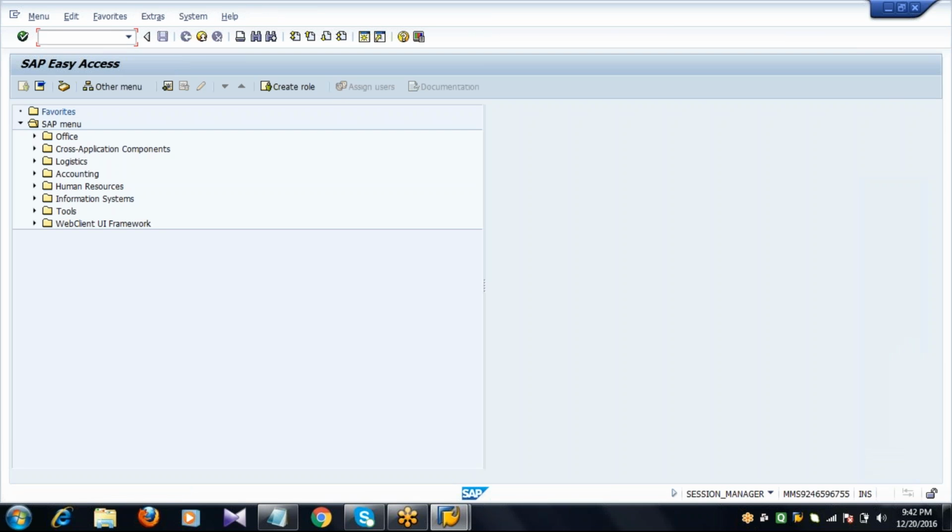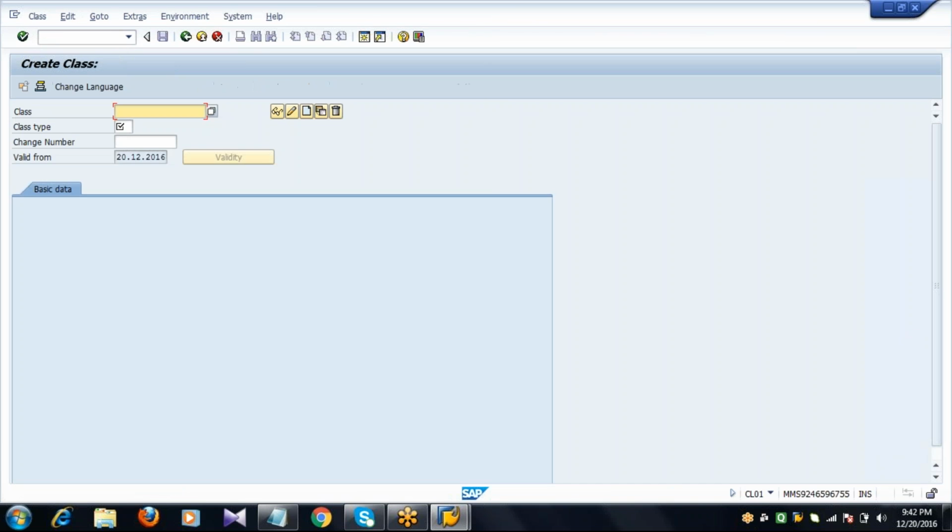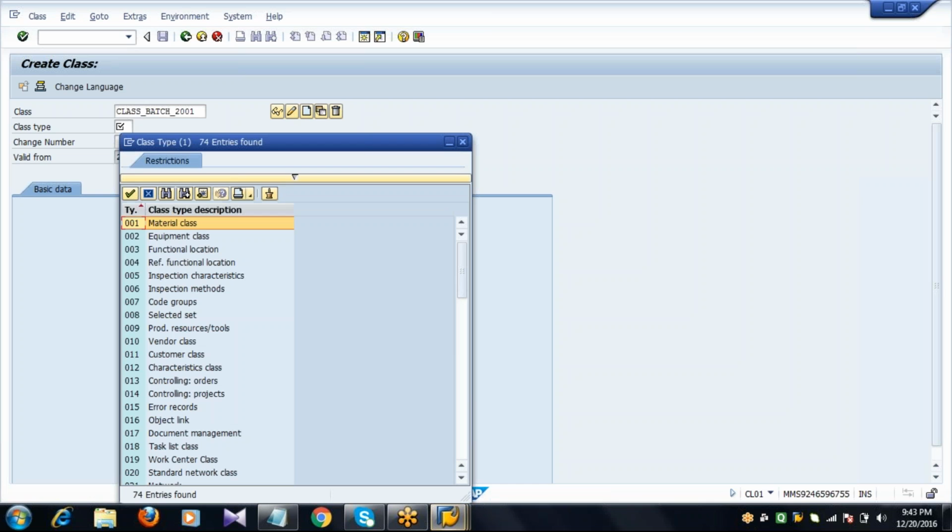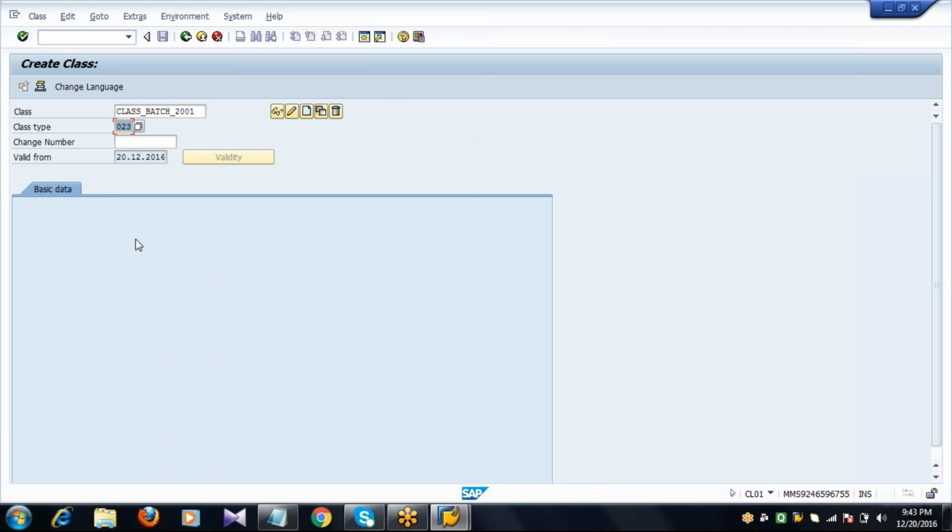Next, create the class, CL01. A class contains multiple characteristics. For example, I create Class_Batch_2001. You can define whatever class you want, but the class type is the standard 023. Click on create.